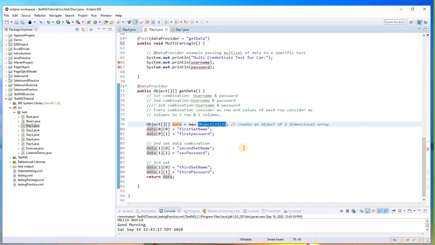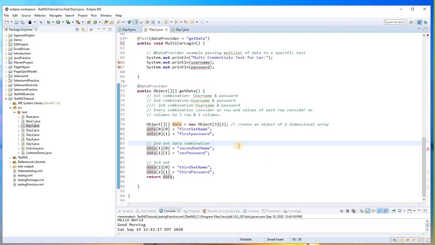We have seen in a Java class how we can create an object of a class. This is creating an object of a class and putting it in a variable, and the return type is the same class name, right? This is the same class. As I said, create an object of the 2-dimensional array. Now it's time to initialize.